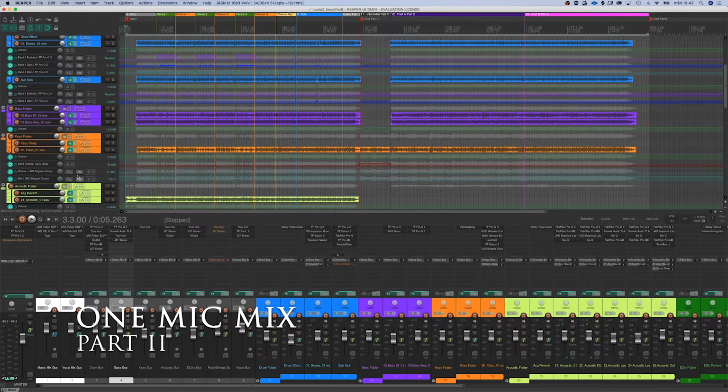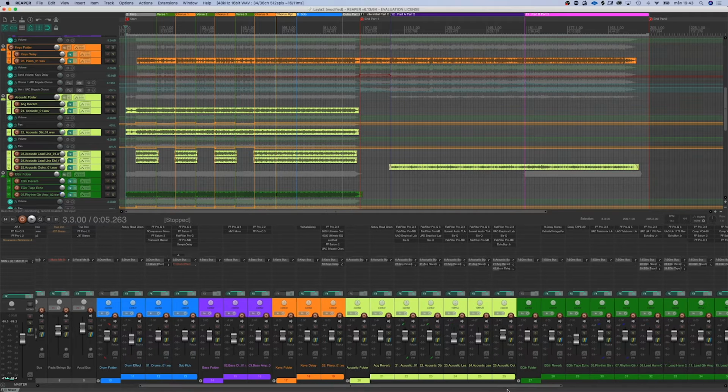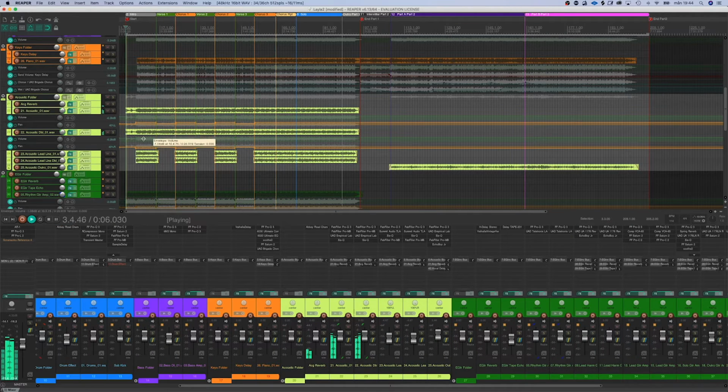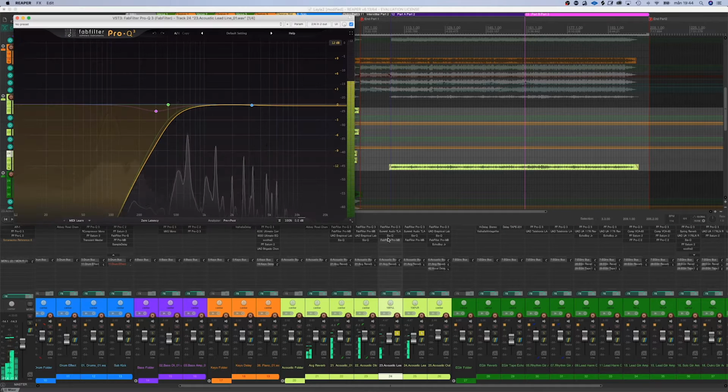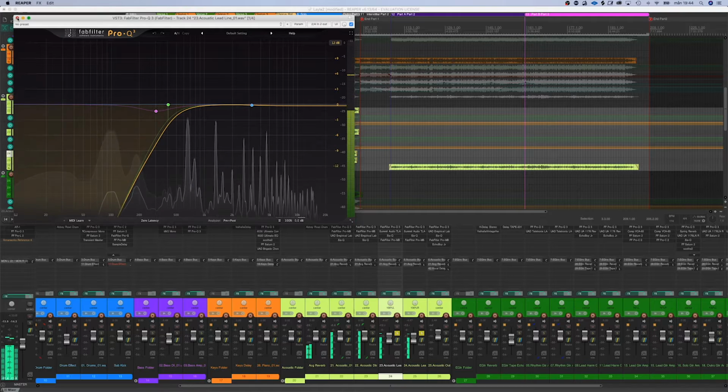Okay, now we're back after being so rudely interrupted by technical difficulties last time, and we were on the acoustics. We have checked out the main acoustics, so let's jump to the lead. Just a bit of high passing.